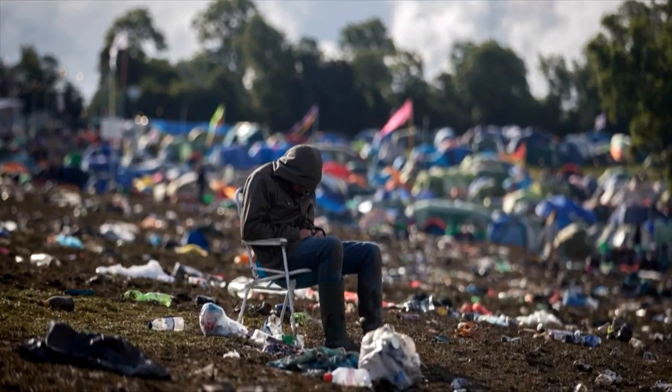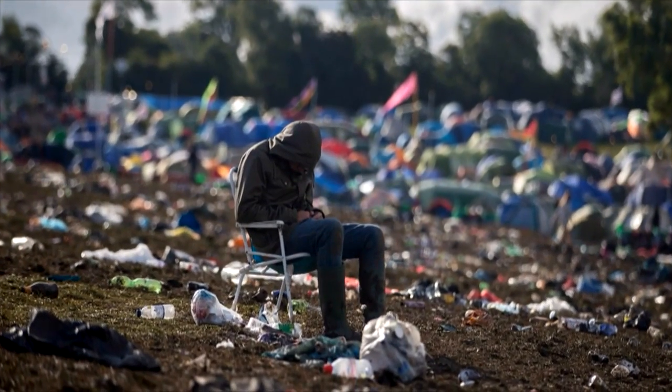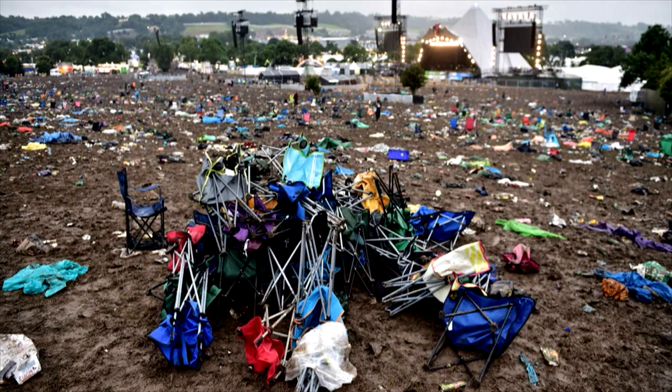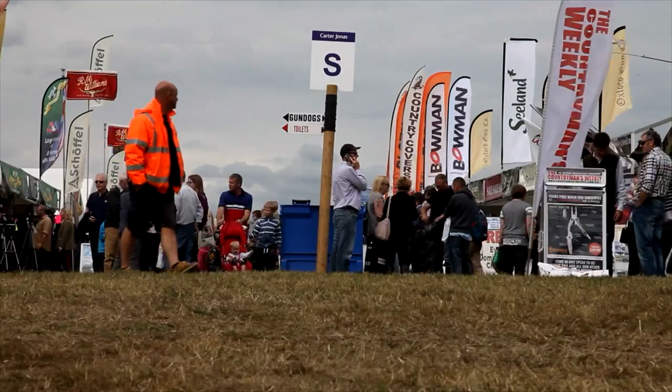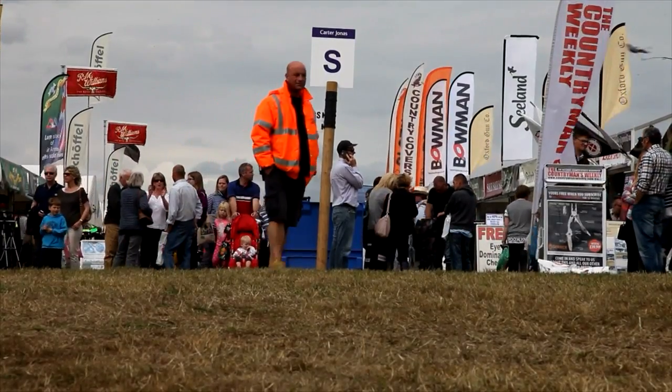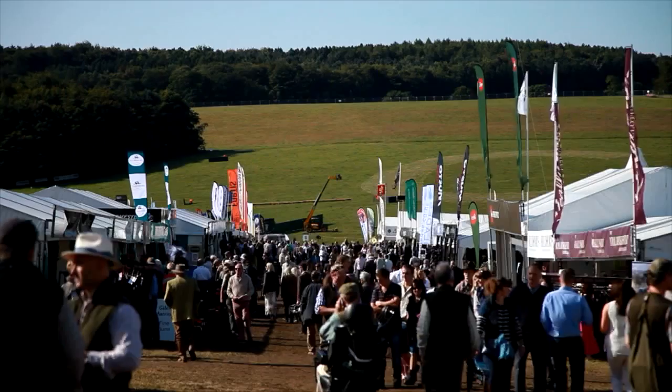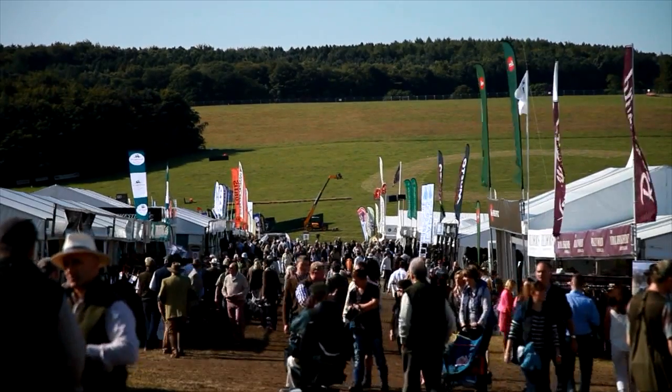Glastonbury 2016 is over and leaving behind it a good comparison with the British countryside's game fairs. Glastonbury revellers largely ignore the 15,000 bins and the festival employs 18,000 litter pickers to clean up afterwards, collecting more than 1,000 tonnes. By contrast, the game fair, which is a similar sized event, typically handles 140 tonnes of rubbish, almost all of it carefully placed in bins, and none of it going into landfill.